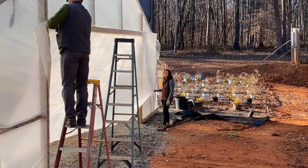Okay, friends, it is a couple of days later and we are inside the greenhouse. You can see behind me that the door is up and it is ready to go. It is quite a job to put these doors on because, like I mentioned before, all of these pieces, whether they're the fabric of the doors or the plastic on the greenhouses, are all one piece, obviously to keep it well insulated and so that you don't have any holes or areas for wind to come in. So when you're roughing it and having to wrestle a piece of fabric the size of that door, it can be quite interesting sometimes.